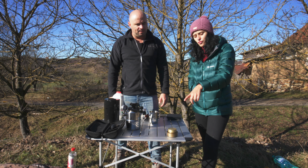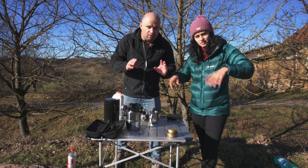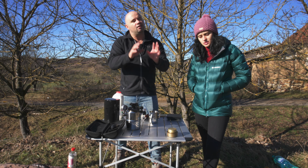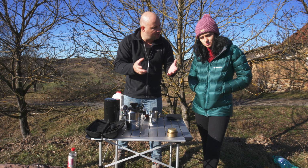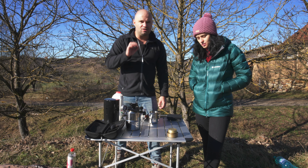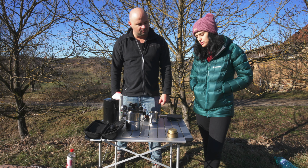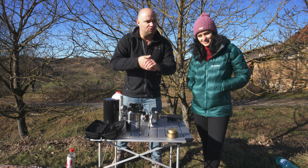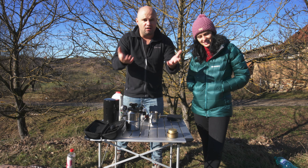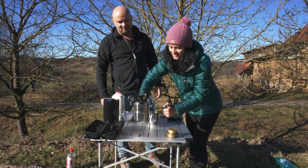So this you can use for breakfast if you have a pan with no plastic. Exactly. We'll be using this, but only with pans, when we'll be cooking with pots, you know. It's good for breakfast, but not for this espresso. No. We'll be using our other stove, which we'll show you once we get it and have the time to do it.